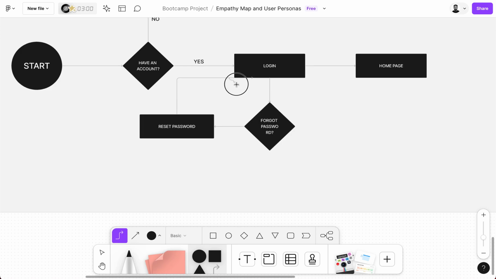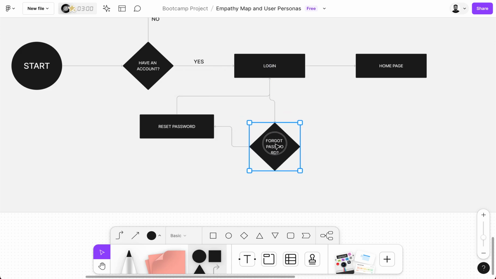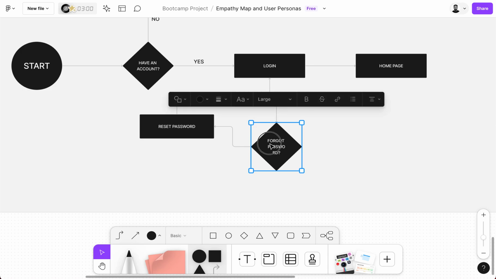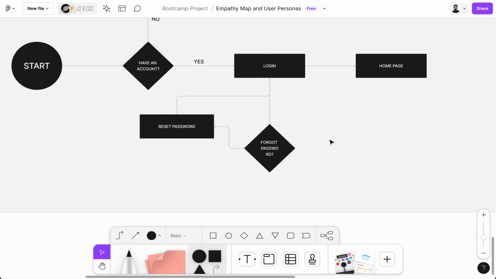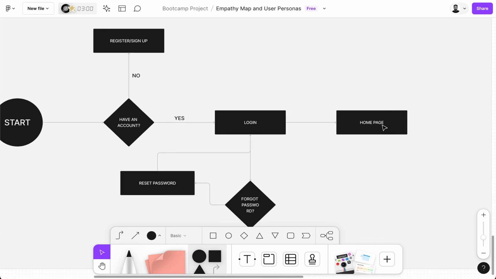So you need to find a way to make that more clear. So you proceed to your login. Better this way. Let's bring this one down so that it's more obvious. So you can have something like this. You can reset password, it comes back to login, and then with that you arrive at your home page.